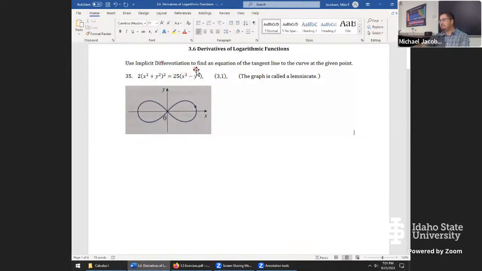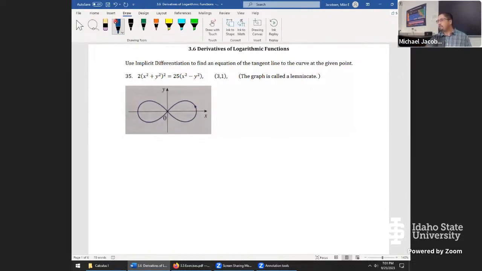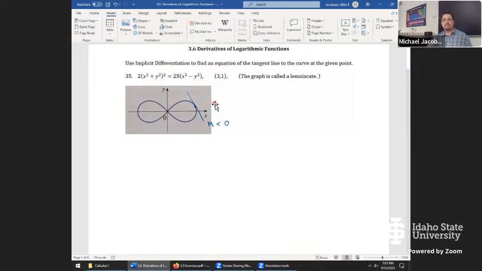It says use implicit differentiation to find the equation of the tangent line to the curve at the given point. So here's the point we're going to do. We want a full-on equation of a line, which means the major thing we want is the slope. All we know is that it's negative, but that's good information. If we make a silly algebra mistake, we might be able to detect it if we got a 0 or a positive slope. So doing this much just lets our subconscious chew on the problem, lets us get started.